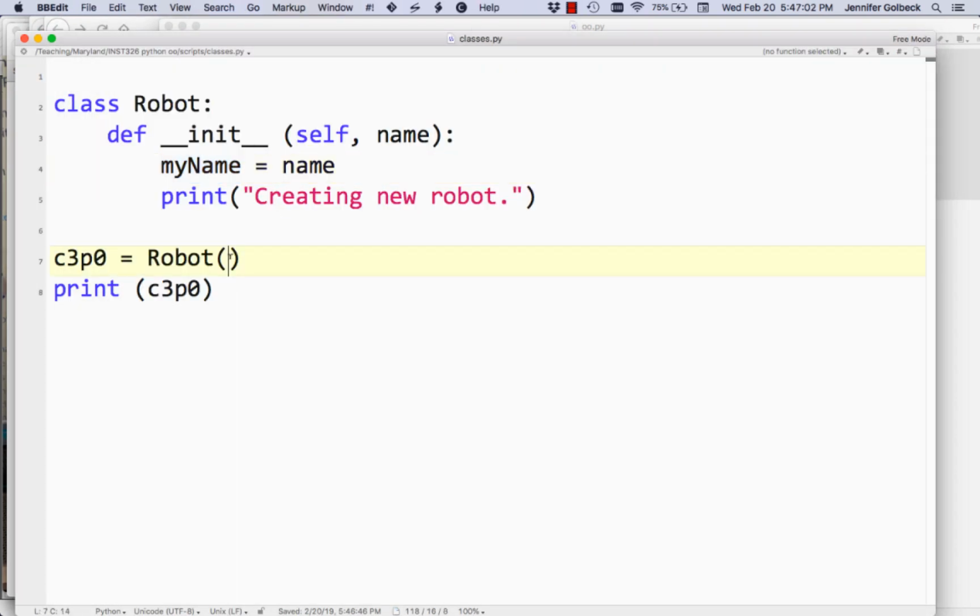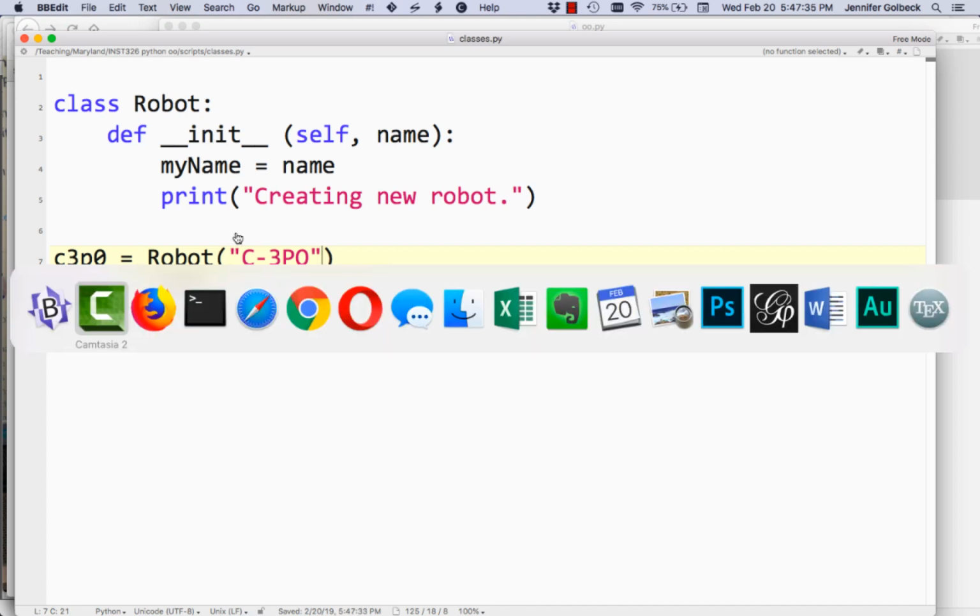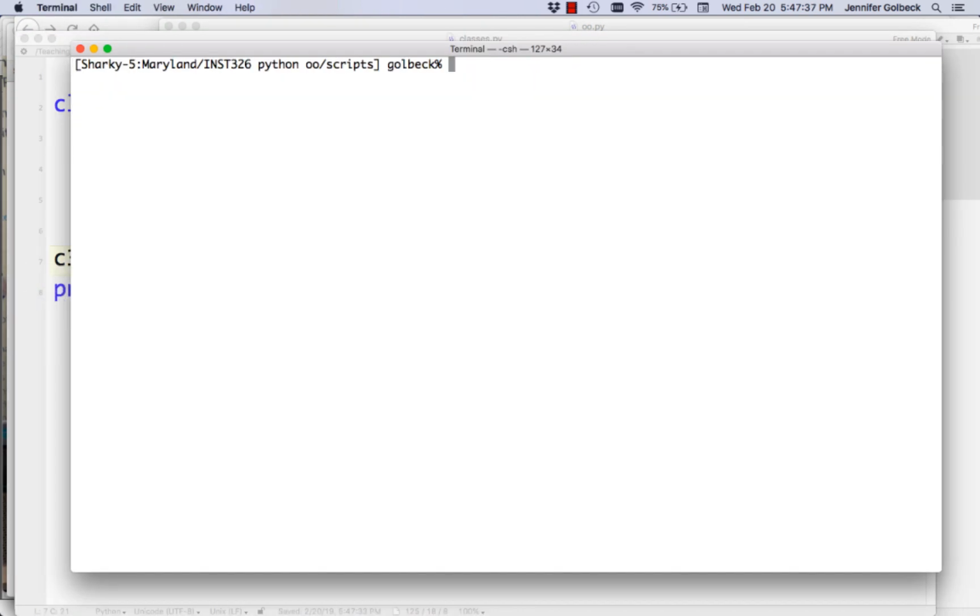So to fix that, we're actually going to put the name here as an argument. Okay, so now we're passing in this string. That's going to be the name. And if we go ahead and just save it like this, the error should go away, but we won't really see the name. So it says the same thing, "creating new robot", and then it prints our robot object.